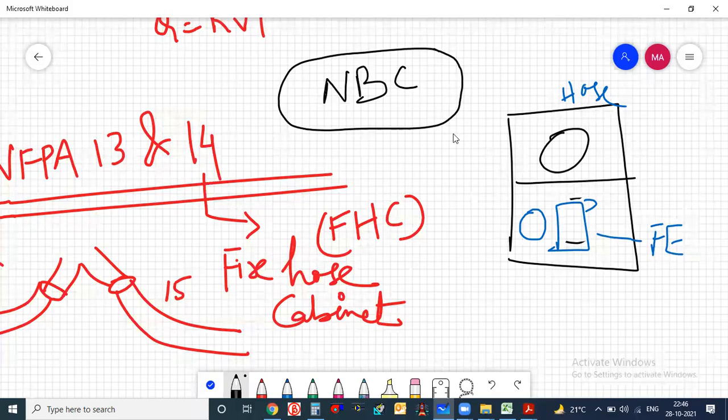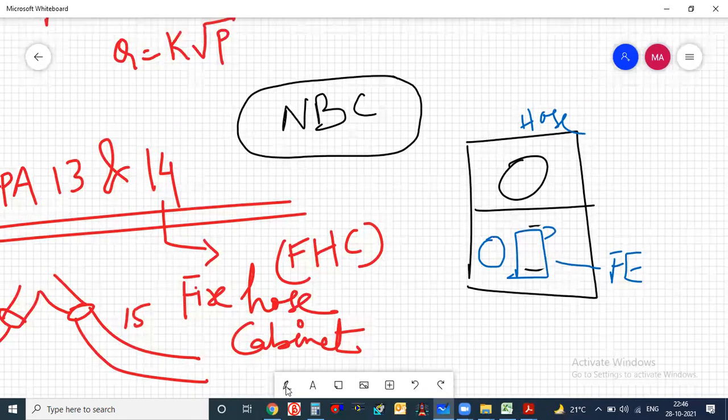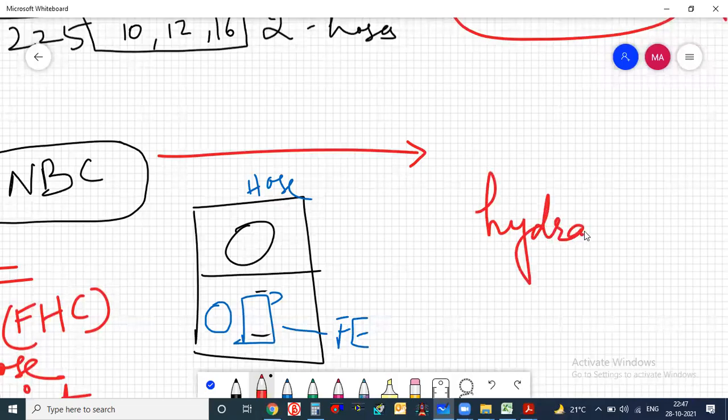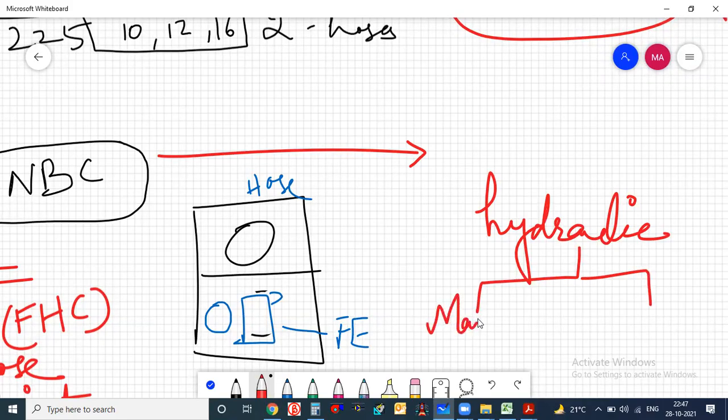And after tomorrow, our main hydraulic classes will start. Like tomorrow, if anyone doesn't want to do the Indian calculation method, they can skip the class also. Nothing will happen. But still, we will discuss some points about NBC. Then we will directly jump into hydraulic calculation, because in hydraulic calculation, I think we will be taking much time. One day we will see the manual calculation. We will see the manual calculation also, and allied software, everything we will see.